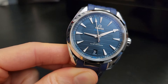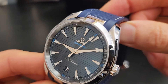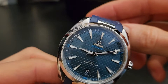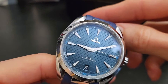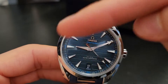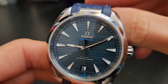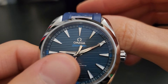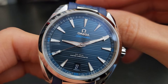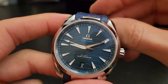There are some nice cyan accents on the quarter-hour indices — at 15, 30, 45, and 60 — and the 'Seamaster' text is also in that cyan color. It's also on the seconds hand, which is a cool detail — your eye is naturally drawn to it when it's moving. It's also lumed, so you can see the seconds hand in the dark. The loom on these dials is really great — all the hour indices have rhodium-plated polished surrounds with loom in the middle. The hour and minute hands are made slightly differently from each other, making them easy to distinguish at a quick glance, day or night.